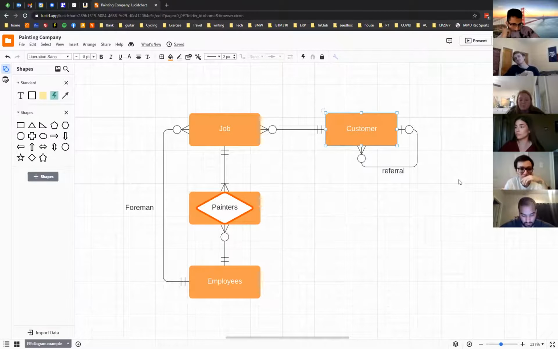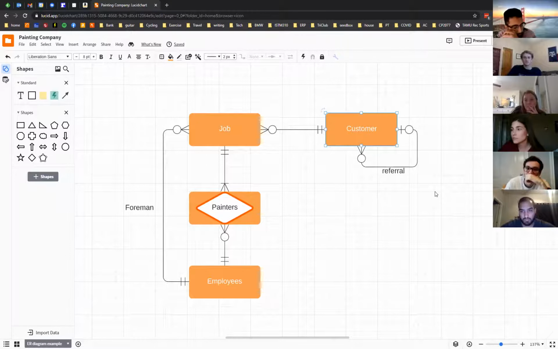Employees, well, let's do customers first. The referral thing I think we've got, which is that a customer could potentially refer nobody, but they could potentially refer a bunch of people. My wife absolutely loves a particular shoe brand, and I think she has referred a dozen people to her favorite shoes. So she would be in there a bunch of times as a referral, right? But in the other direction, if you have a referral, you have a referral from exactly one person.